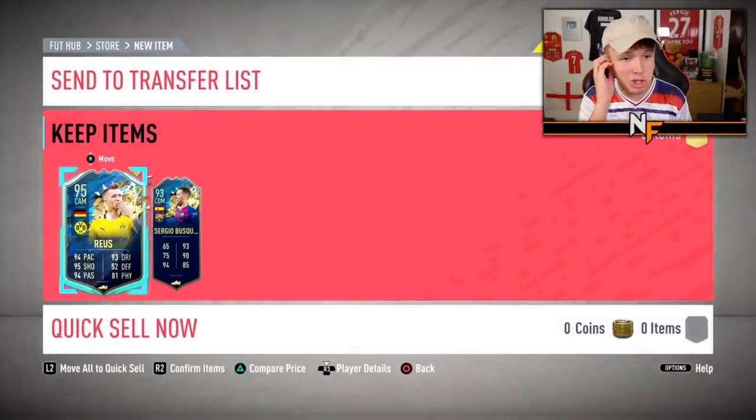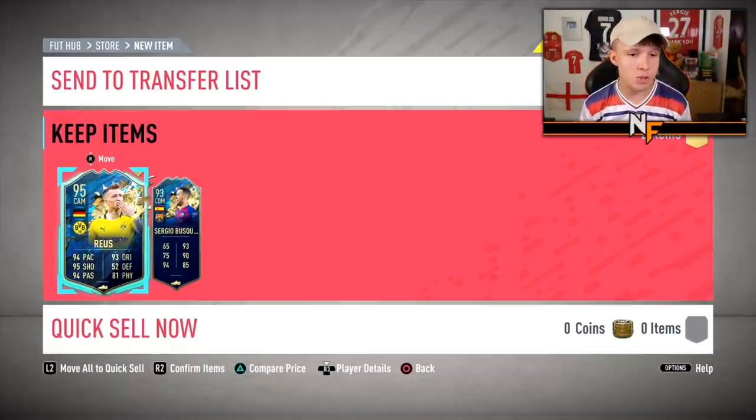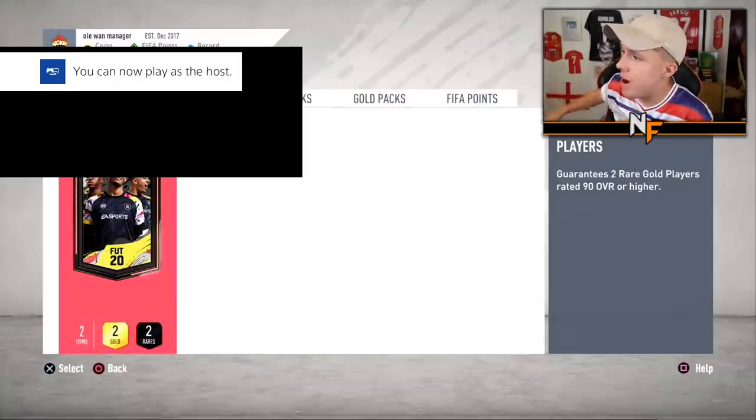Busquets, it's not usable, but a 95 and a 93, that is not too shabby, if you ask me. That's not bad at all. All right, thanks to the man, the Green Devil.